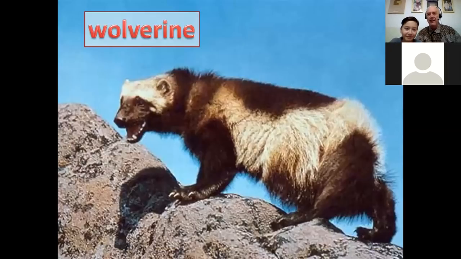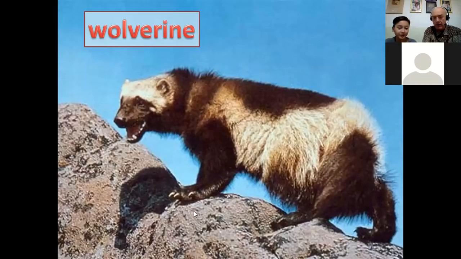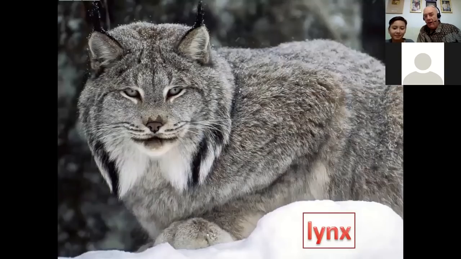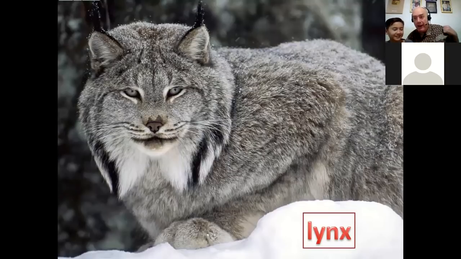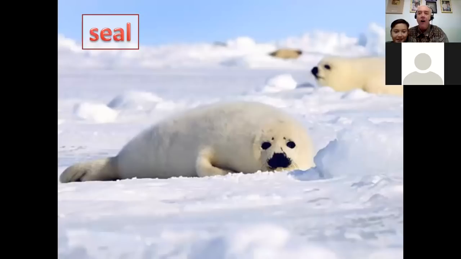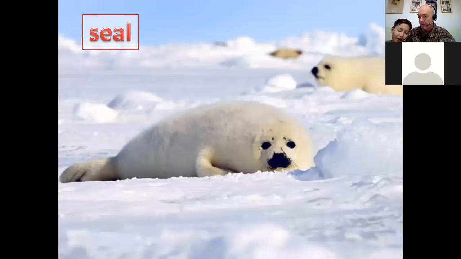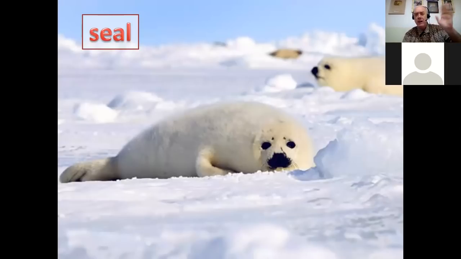The wolverine — I think one of the characters from X-Men is called Wolverine. Do you know why? Look at the claws right there. The wolverine — very dangerous. Would you like to have a picnic with a wolverine? No, you'd run very fast. You think it's a cute little cat — the lynx. And guess what? Your hand will be gone. It will bite you. There's a beautiful lynx — they're in the zoo. Do you know what people do to seals? Unfortunately, it's very sad. That's called a seal. They will hit the seal and kill it for the fur. It's very sad. You don't need to kill animals for fur.